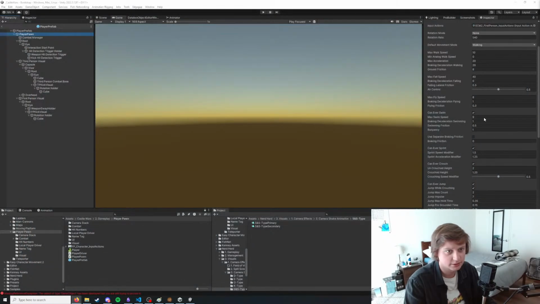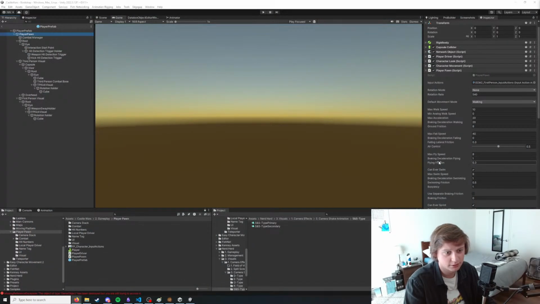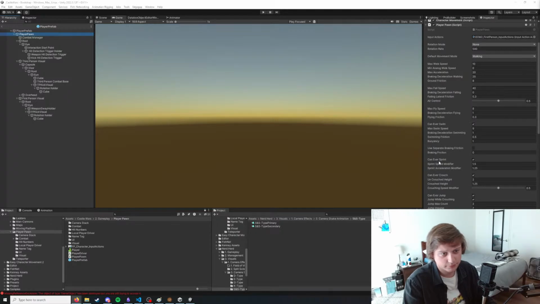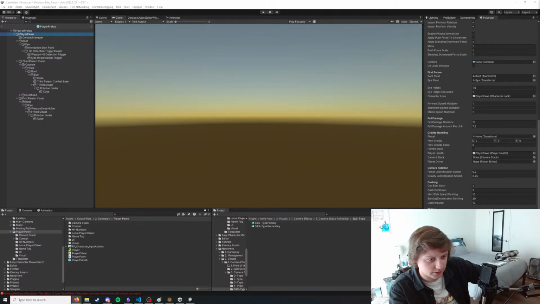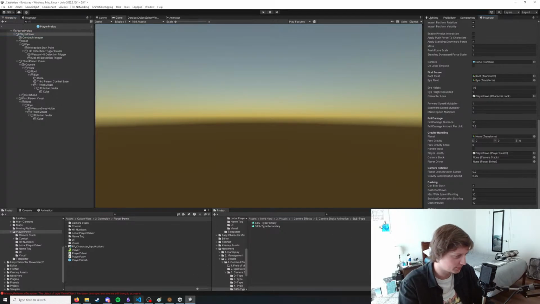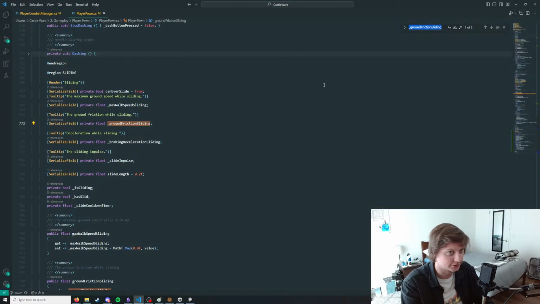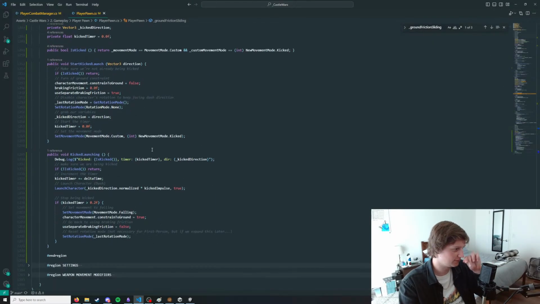Yeah, sliding, it's the third thing. I mean, it's not actually drawing some of this stuff. Oh, maybe it is? Oh, it's all the way down here. Okay, so it's 0.5. I'm going to use the sliding ground friction here.